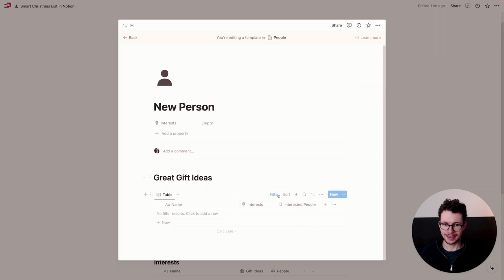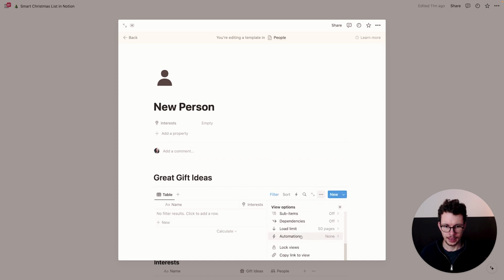So what we can do is we can say, please group this by interest. So we will go in here, click on the 3 dots and say, oops, won't it let me scroll? Here, we want to group, and we want to group this by interest and hide empty groups.